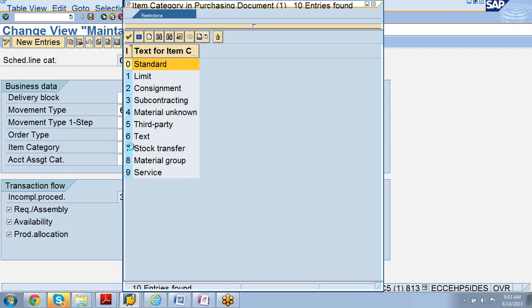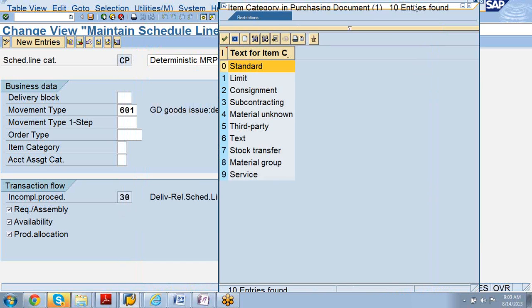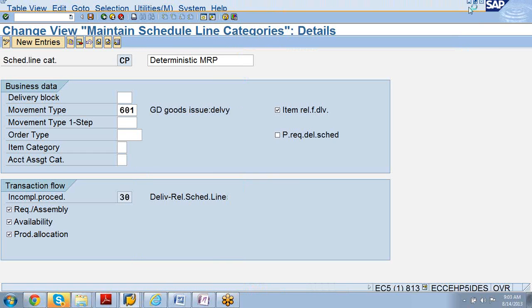It all depends on how you are going to associate with account assignment. So every field inside this is not just about creating it. You have to understand why these fields are available. The more you understand what is available here, the more you'll understand what that field is all about. So something like this availability, and you have assembly requirement, and also talk about product allocation. So you take this screen.